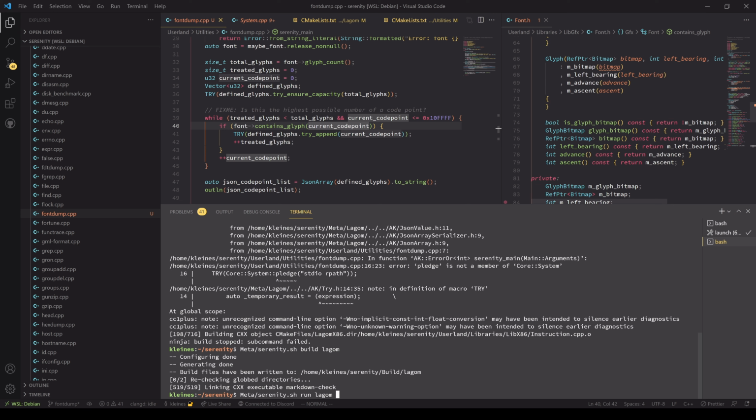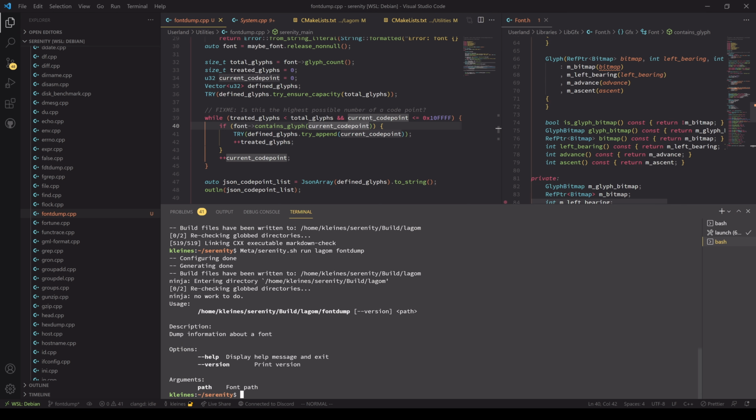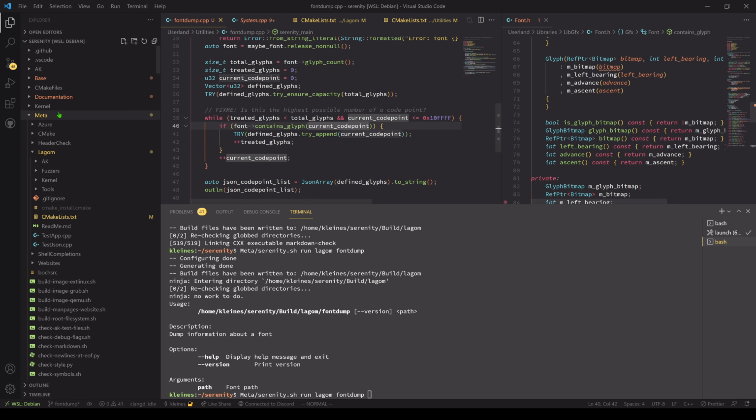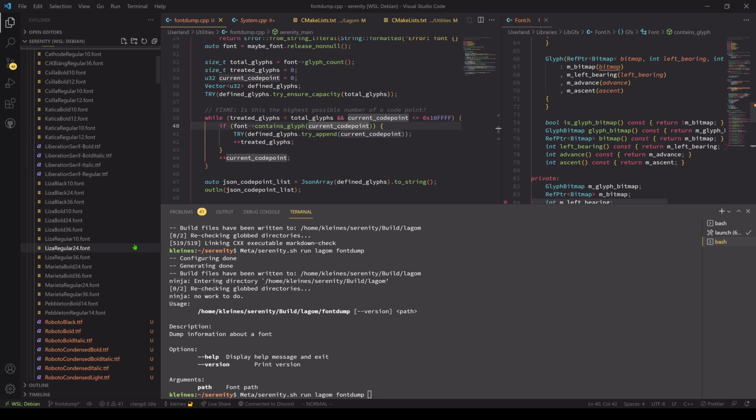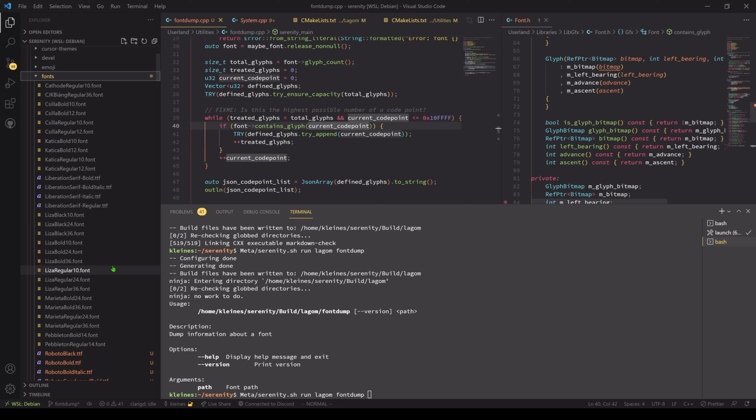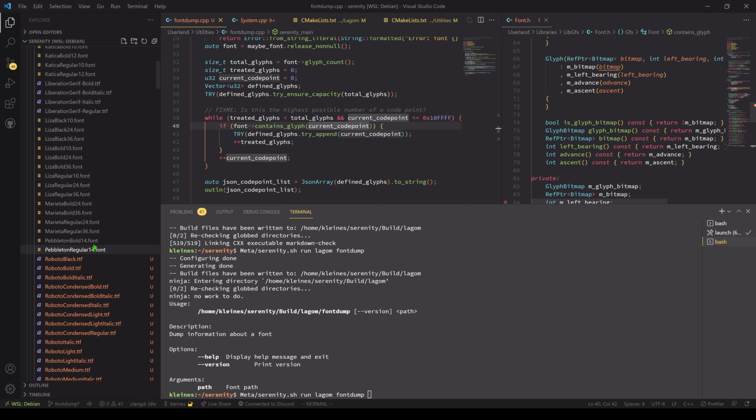Run Lagom font dump, probably. Okay, cool. Dump information, argument path. Font dump. Now let's see, where's the bitmap font, base res fonts. I don't want to print Katika regular 12 because that is a massive font.